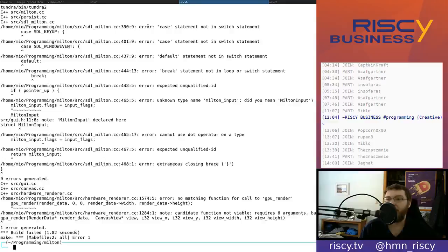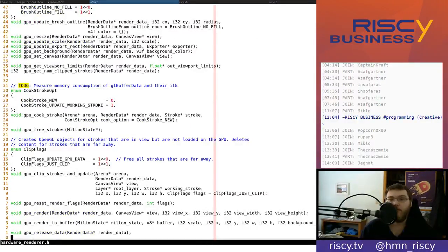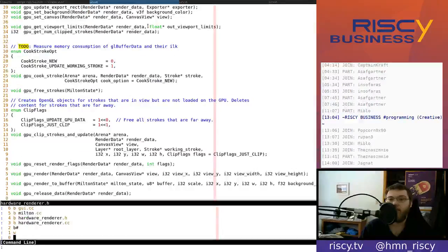No matching function for call to GPU render. So that's because we need to pass the canvas view, and that's 1574. Whoops, wrong file.